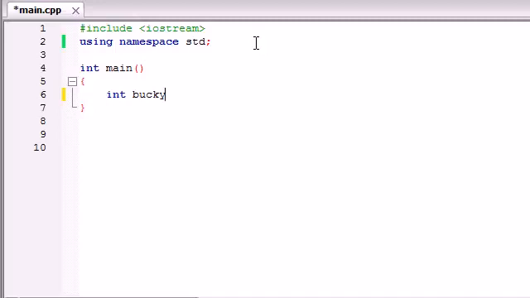Right after this, with no space, in square brackets, you write how many numbers, in this case how many integers, you want to store in your array. Let's say 5. So the compiler is going to create an array that can store 5 integers. Whenever you run this, your compiler is going to set aside some space to hold 5 integers. So now one array can hold 5 different integers. Pretty cool, huh?